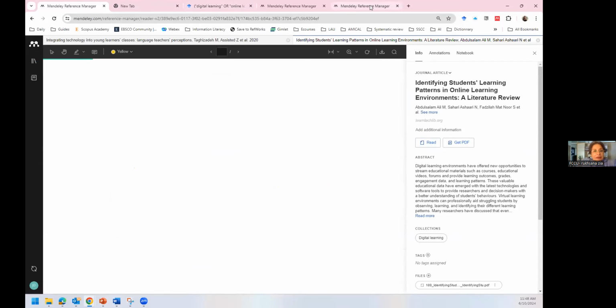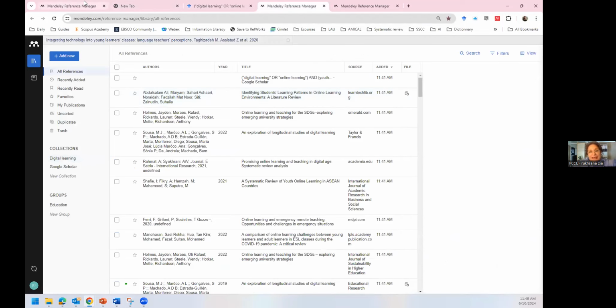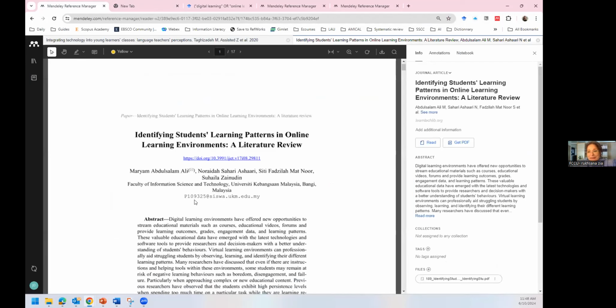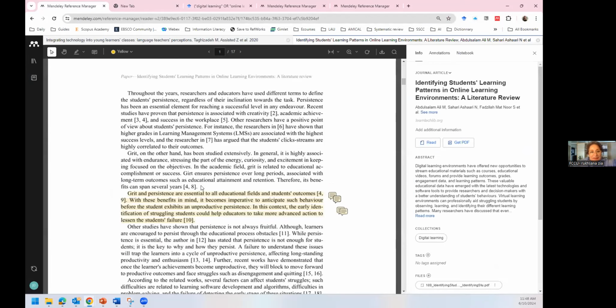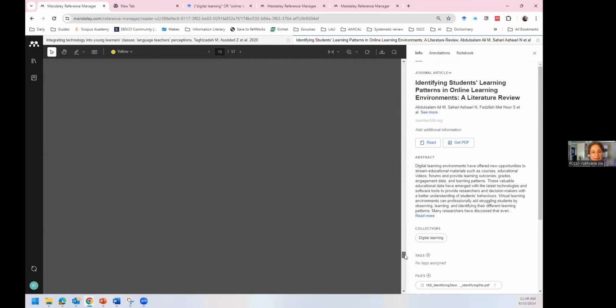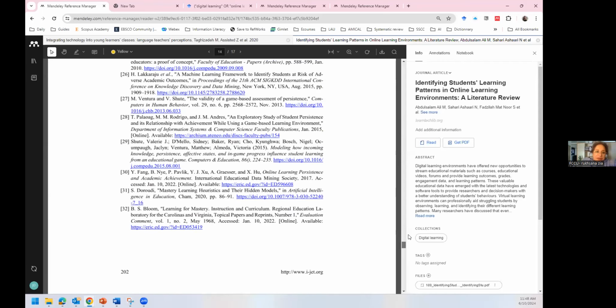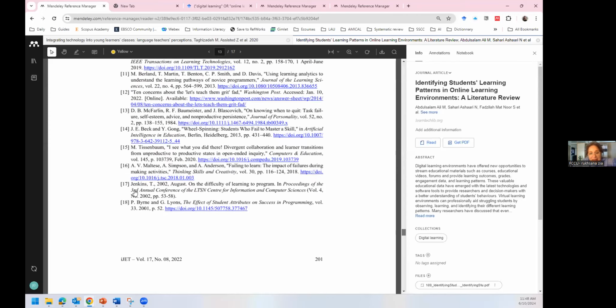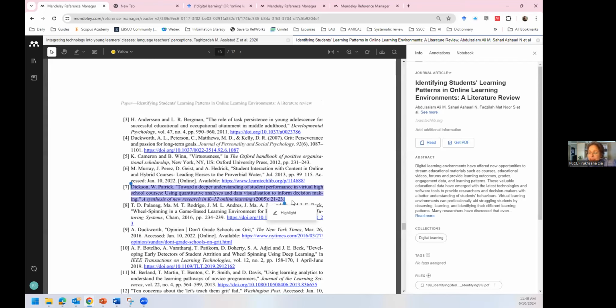It's taking time here. Yeah, I know something is not right with the internet today. Okay, great. Here we go. So the in-text citation is here. They are using a different citation style, not APA. So if you want to go back to number 7, we go to the reference list at the end, and we'll see number 7, the full entry. This is the reference list that we are talking about. But this is not how we do it mostly in qualitative research. We go by the name and the year or the page number or whatever. It depends on the citation style.